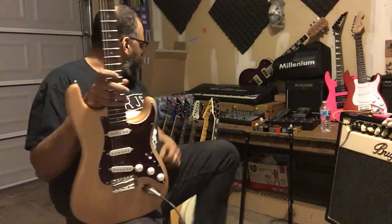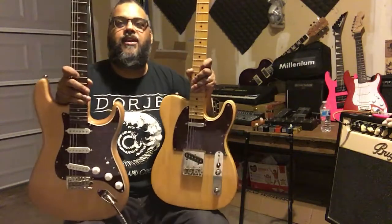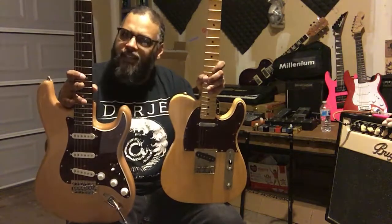But let's not steal the thunder of this amazing kick-butt Classic Vibe Strat. I am very stoked to have this in my possession, and it doesn't hurt. I mean, look at those two together. Classic Vibes just killing it, man, killing it.